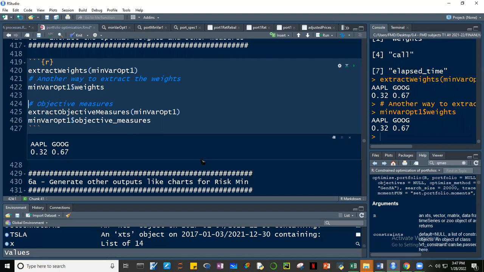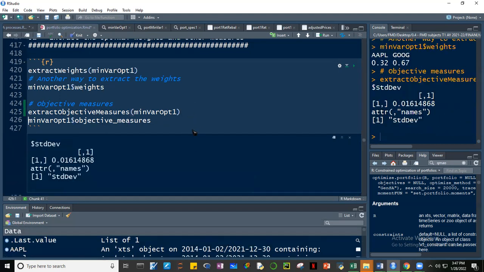Okay. Another thing to look at, guys, is extract objective measures. It's the same as min var opt1 objective measures. Let's see. Okay, so guys, the computation of the risk for our portfolio is 0.016. Okay, got it, class?